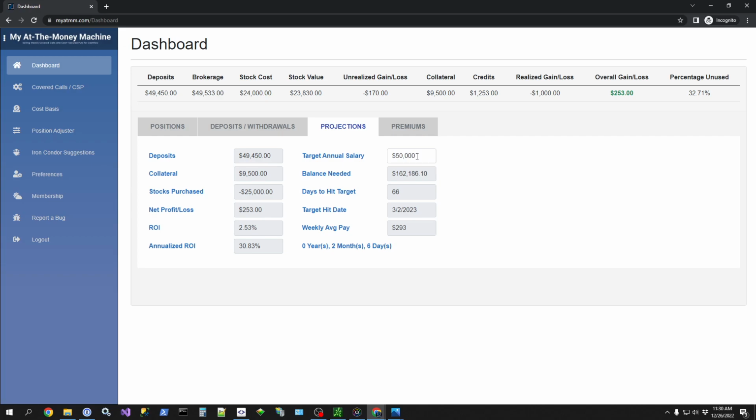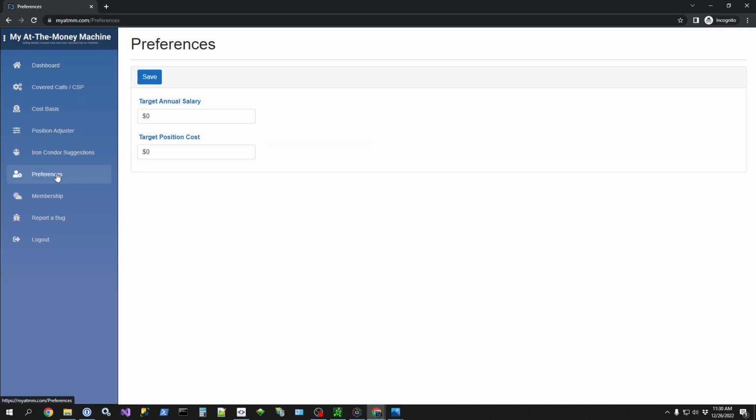But if you want it to retain the number statically, you can come over to the preference page, and you'll see it's 0 by default because you haven't given it a value yet. So say you just want a portfolio that'll generate you 75,000 a year.